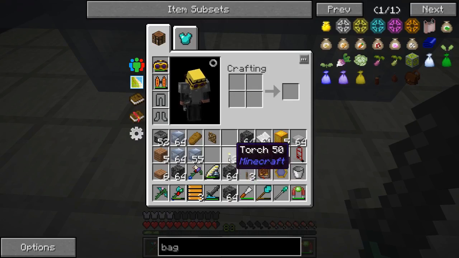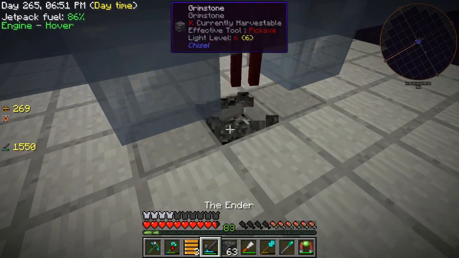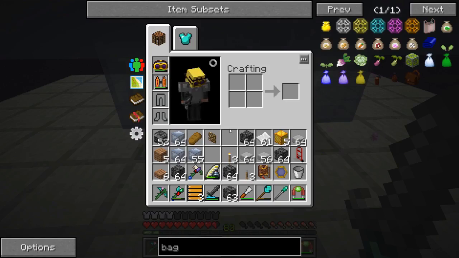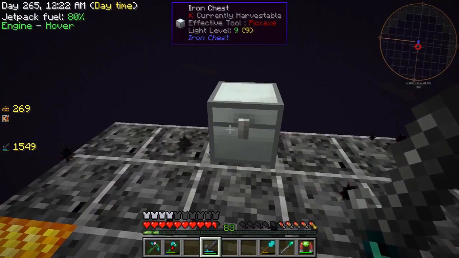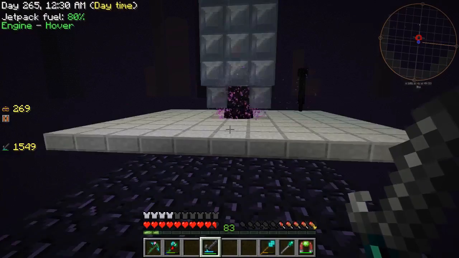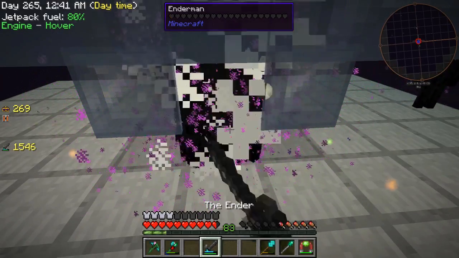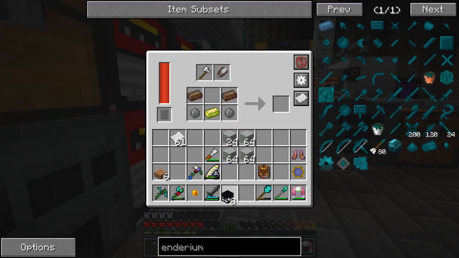Oh, I forgot something. That's more like it. Okay, I have gone and gotten a chest and got rid of some stuff. Made a little platform on the back of this platform. And now, alright, I have 8 Enderman heads to work with.